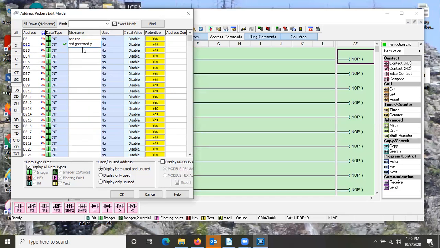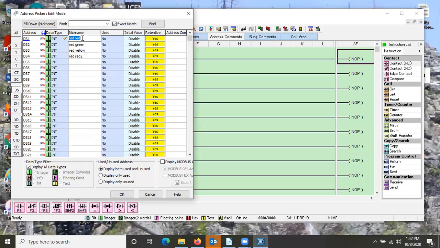Whoops, I meant to put that on the line. Okay, red, yellow. And this is the order of them. And then I'm gonna have another red, red. So since I can't name it again, this is red, red 2.